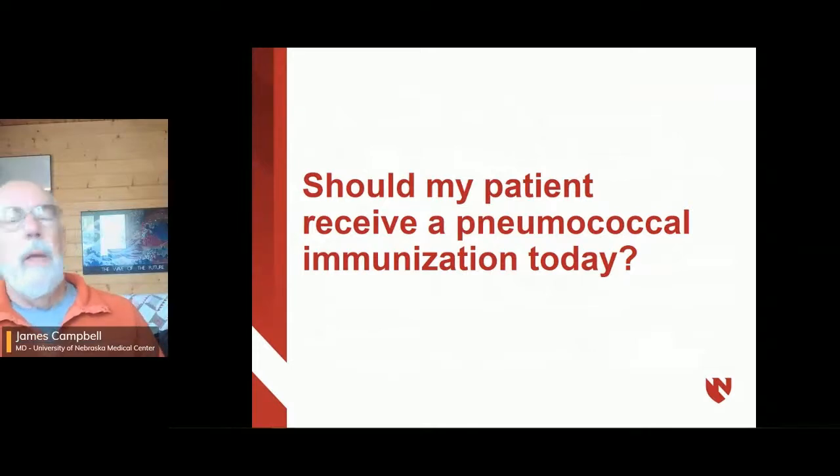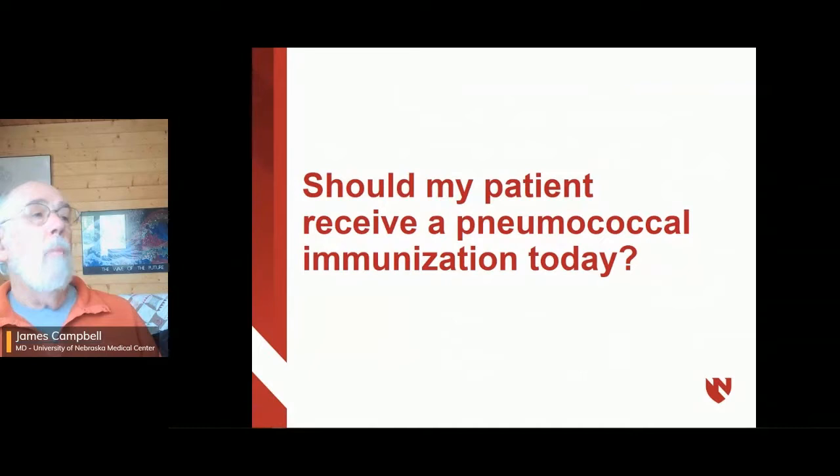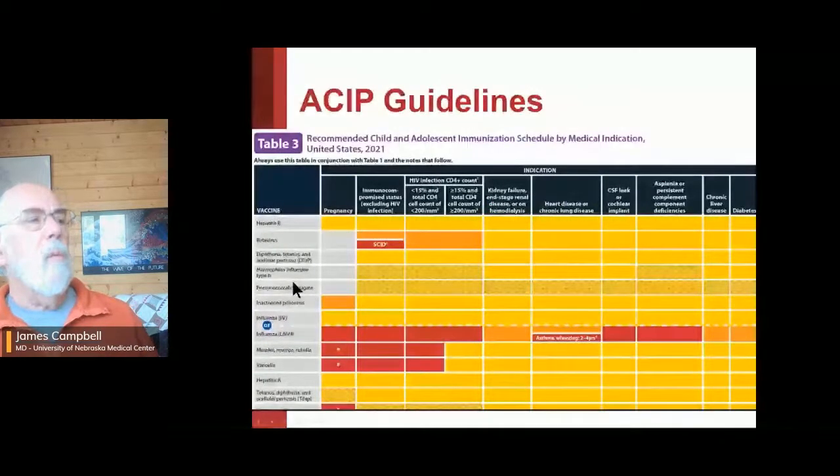The Advisory Committee on Immunization Practices at the CDC basically sets the standards for how immunization should be administered in the US. And here you see the guideline, which is very complicated, includes lots of different agents that need to be administered, is organized by age and also diagnostic criteria, as you can see here at the top. Pneumococcal conjugate vaccine is one of the guidelines, and it was actually the first one that we deployed when we first implemented EPIC.